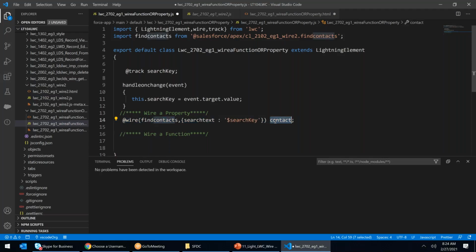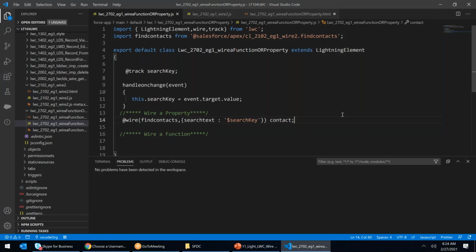No further programming. All the data is dumped in this contact. You have been writing this program since long. Last class itself we started writing wire and we have been writing this. This is called wire a property.